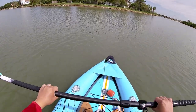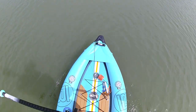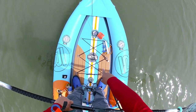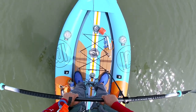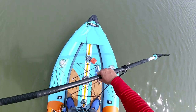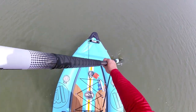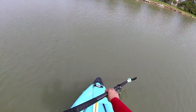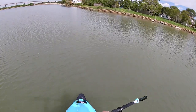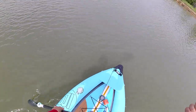As far as standing up, let's take a real quick look here. Definitely can stand up. Doesn't feel tipsy at all. The board here is very similar to a regular paddle board, but you've got these side pontoons here, and it just makes it very, very stable. So right now I'm just stand up paddling, and I don't feel tipsy at all.